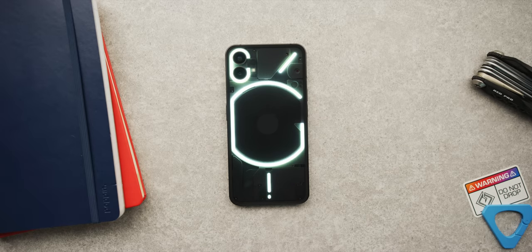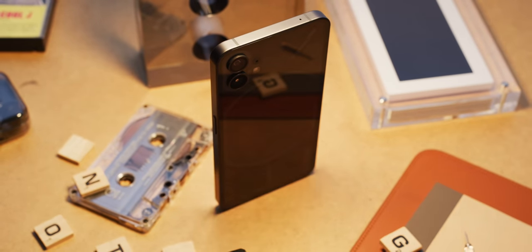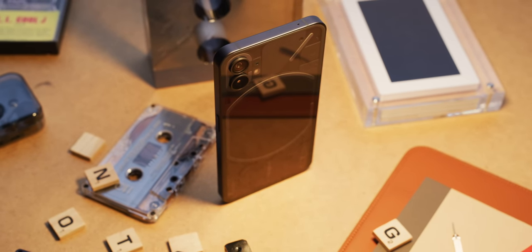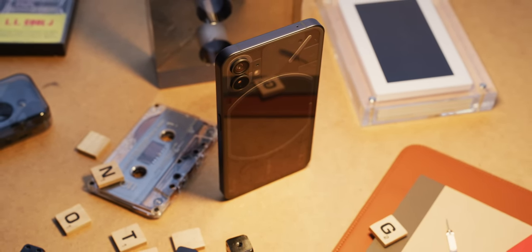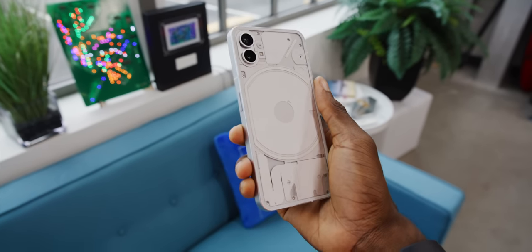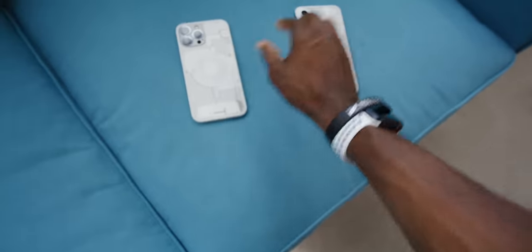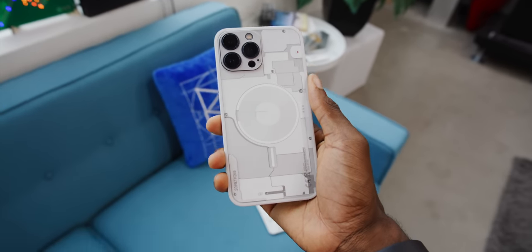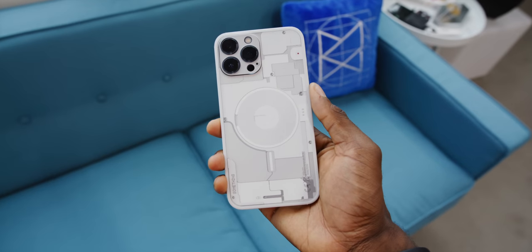Overall, I think it's safe to say I've never seen a phone that looks quite like this before, so as far as standing out from the pack with a unique design — mission accomplished. But at the same time, if you squint, it does kind of look like an iPhone still, with the flat sides and the dual camera placement. It has the shape of an iPhone.